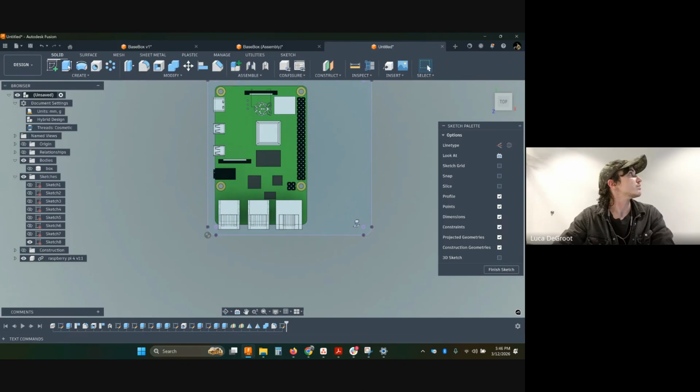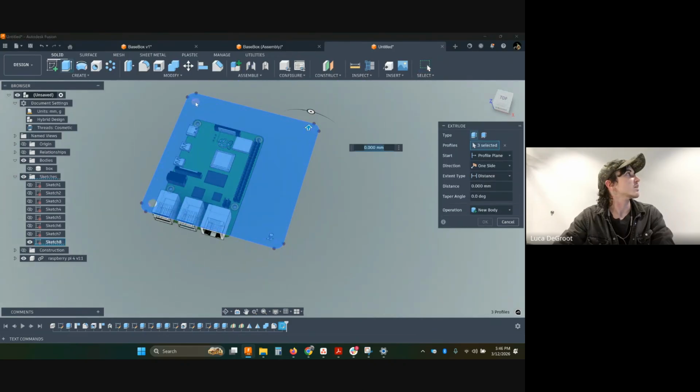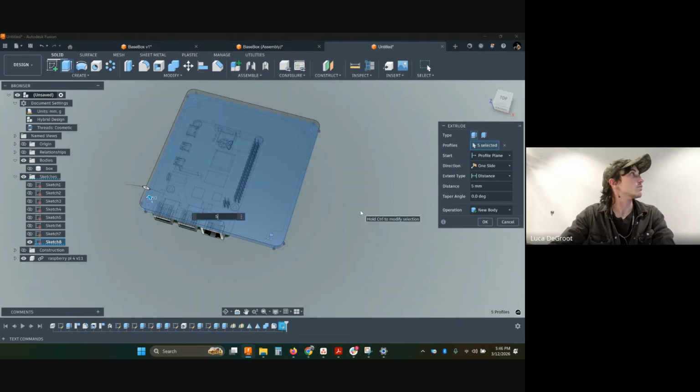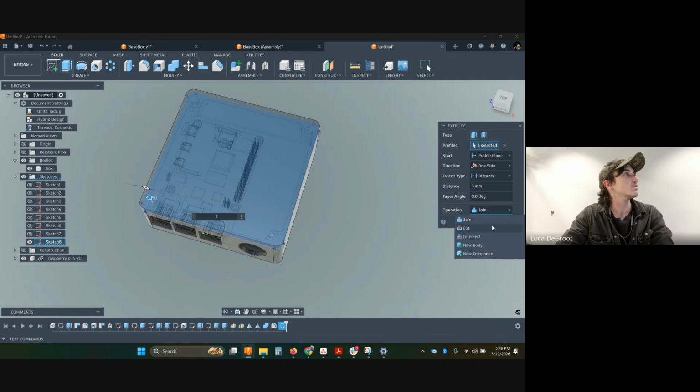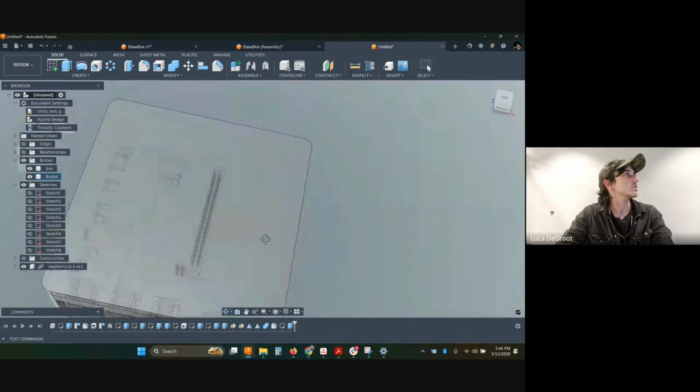It's a 5mm top, so I'm making that a new body. If I joined it, it would not become a new body. It would just fuse to this and we wouldn't be able to take it off.